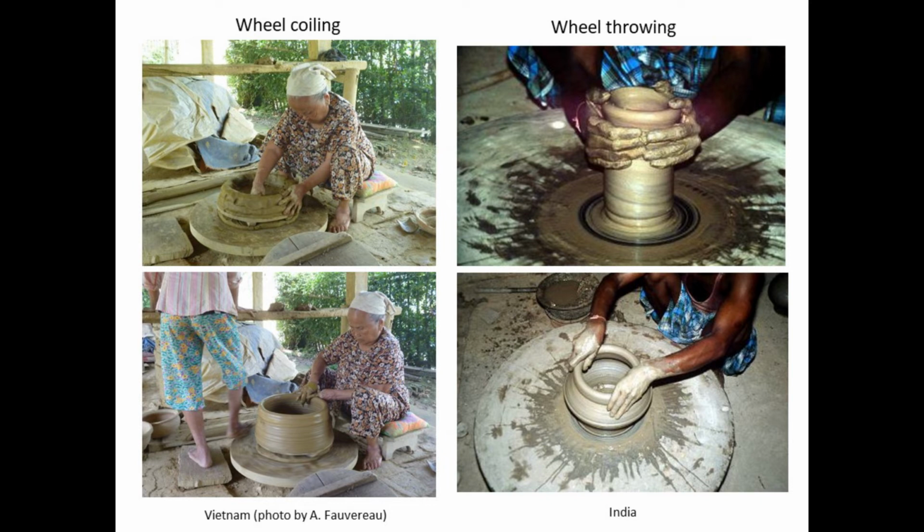Indeed, I recall that the differences in skills between wheel throwing and wheel coiling have been studied by Agnès Gelbert in an article dated from 1998, on the basis of a field experiment conducted in Spain with potters practicing wheel throwing and wheel coiling. Her results indicate motor skills shared by all potters. These are related to controlling, thinning and shaping with rotary kinetic energy, that is, to master the abilities whose learning duration differs between forming with and without rotary kinetic energy. This issue of skills, of course, has considerable implications for understanding the dissemination of wheel fashioning techniques.